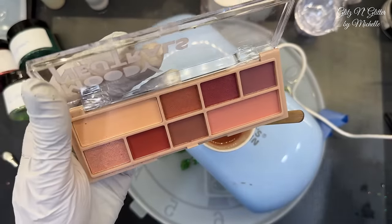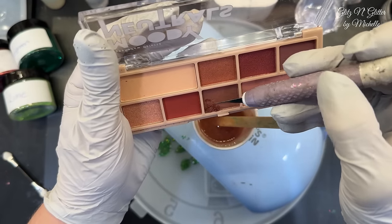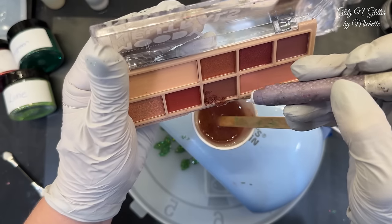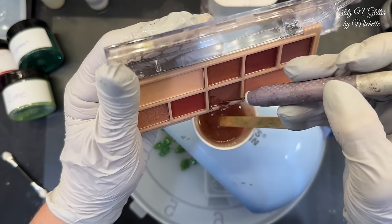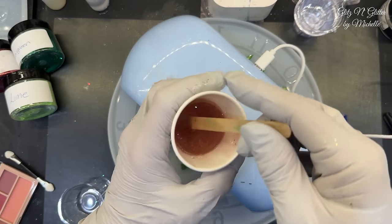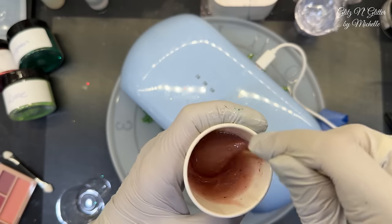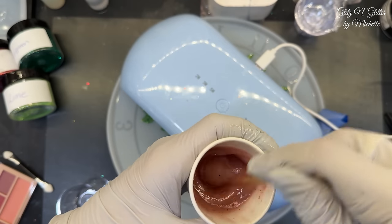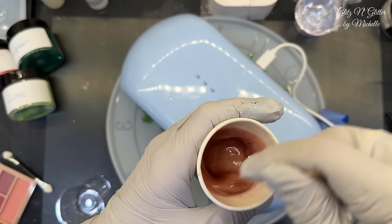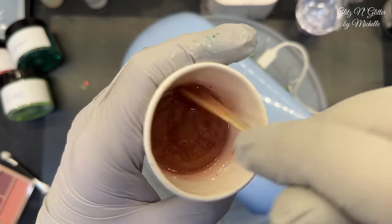You'll put a little bit of this darker one in. I probably should be grinding it up first. It's probably why I have little bits and pieces in there. If I don't like it, I'm going to add my brown mica powder to it. I mean, that's what makeup is anyway. It's mica powder, but it's been pressed. So I think the best thing to do with that stuff is just to make pigment paste, because look at the little bits and pieces on my stick.